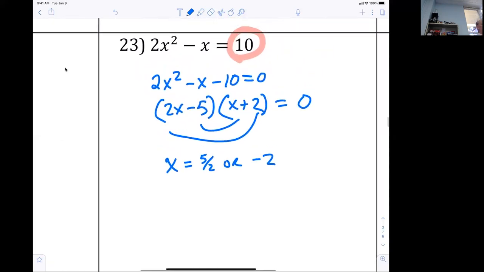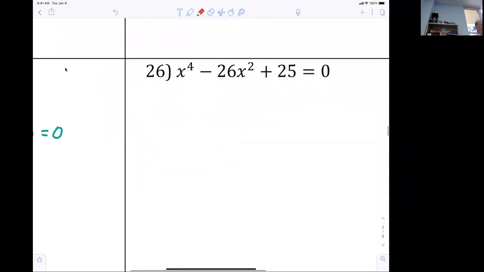All right, so now those of you guys who are listening, look up on the board. If I were to plug 5 over 2 into this top equation, what would it equal? 10. Girls, what would it equal? 10, thank you. A little high pitch there. 10 is correct. Anybody have any issues with 23?